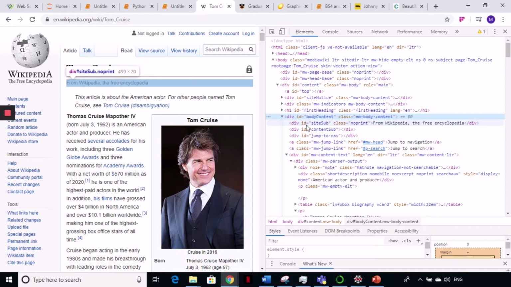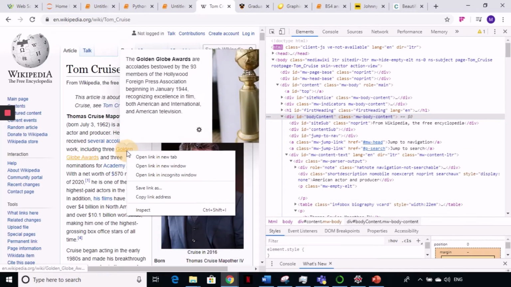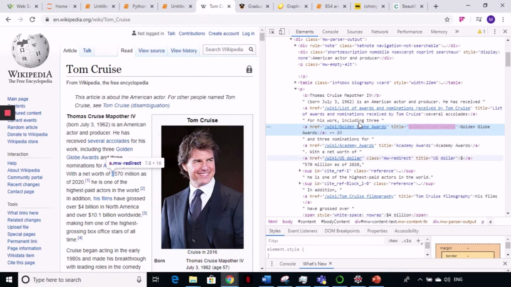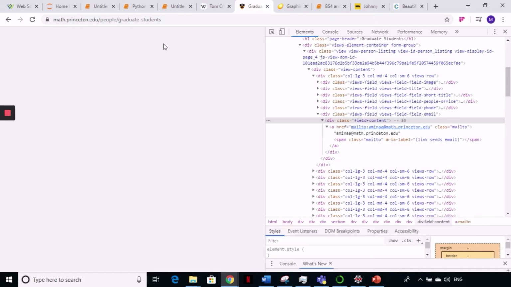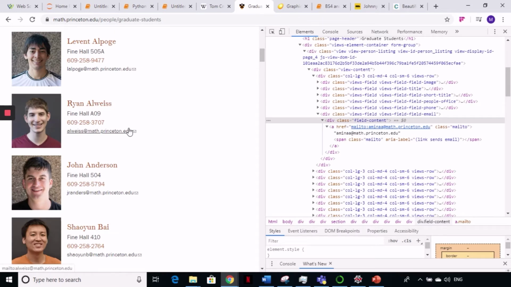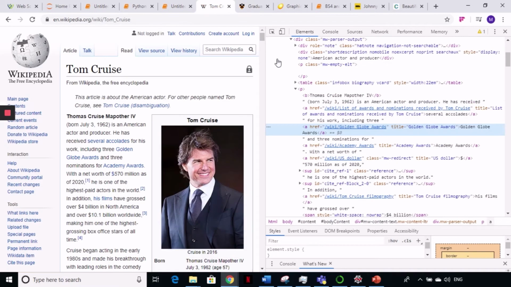One thing about this is that all the links are always inside the href tag. The href always contains the links. So that's why I'm interested in finding wherever href is coming. That's what I'm writing in my loop. You see, not only on this page, not only on Wikipedia, anywhere you go. This is the last page we did in our tutorial on regular expressions. And you see here also the links are contained in href. So href is the tag that contains the links. So that's what I'm writing here.